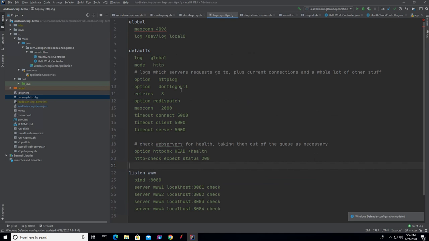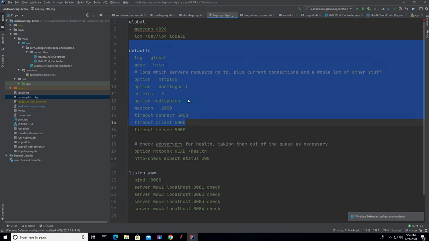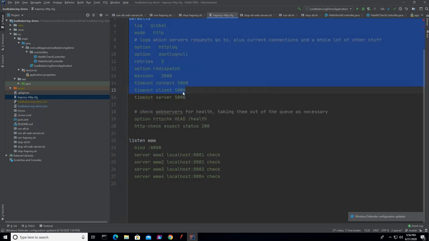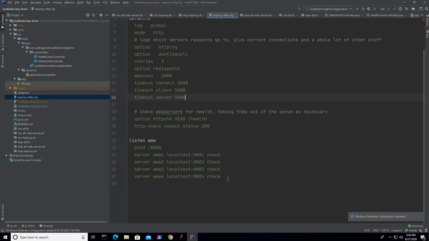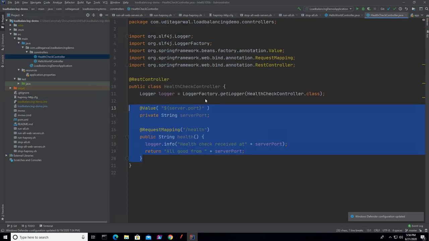Now if you see the config of HAProxy, these are some of the default configs which are required for HAProxy. These are just the template params; I think I took them from the site. The main part is here. We have configured HAProxy with 4 servers at the backend: 81, 82, 83, 84. And we have also defined the health check endpoint for each of them, right? Slash health is declared as the health check endpoint, and that's why we had to declare one API which will return okay.